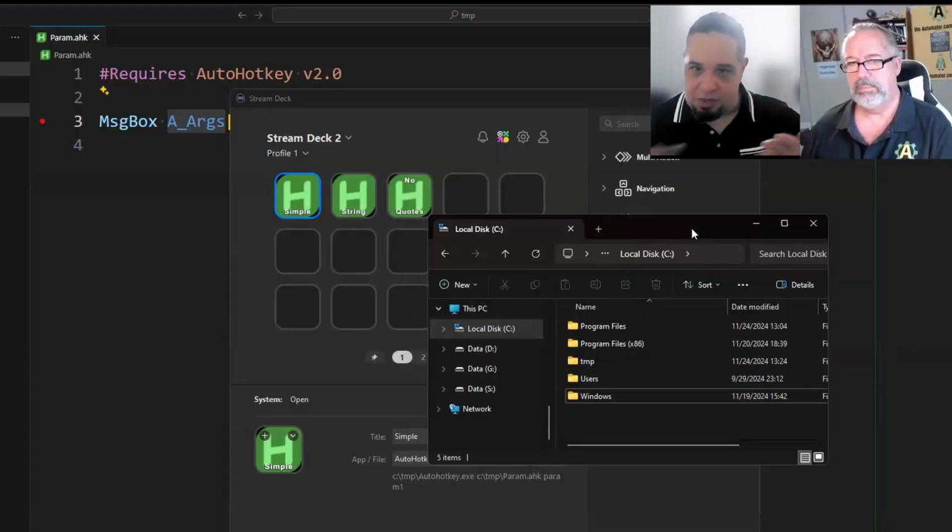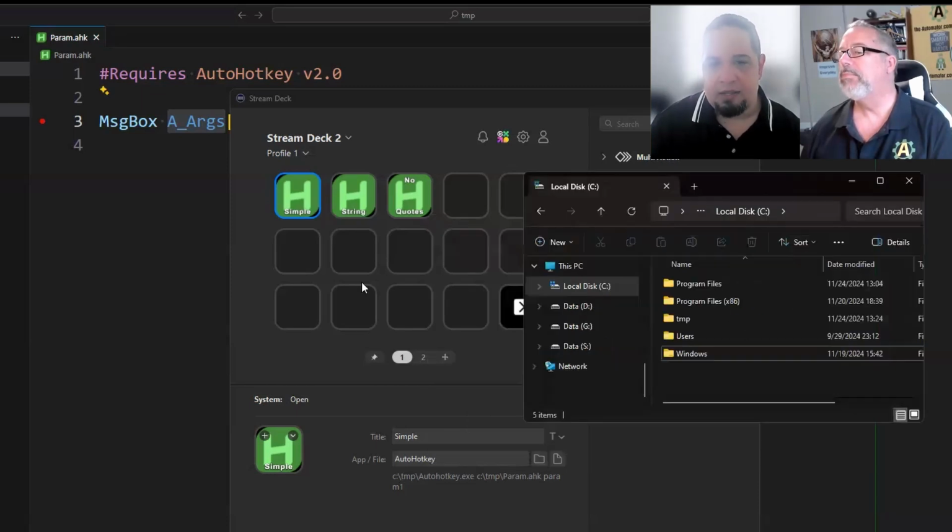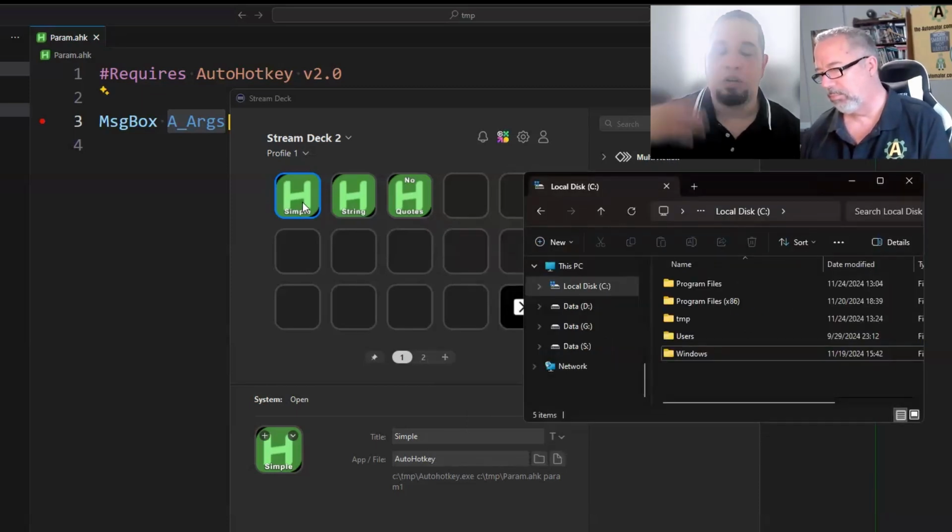He has an Excel file that has a bunch of predefined text that he wants to send, and they have kind of like a title for that text. And he wants to use StreamDeck so that when he presses the button, it sends that text. And he doesn't want to go through them adding each button individually. There's something that we're going to do. I have a code that is going to do that without a hotkey, but then the question is, how can I do that without creating hundreds or thousands of hotkeys, which is the problem he has.